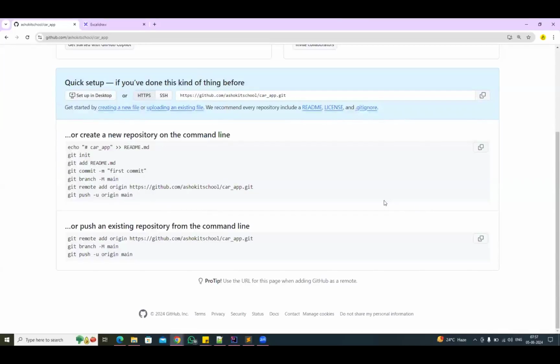As it is a brand new repository, they are giving some commands also to commit the changes to the repository. What is this first command? Create the readme file, then initialize, add the readme file to the staging area, git commit, first commit to the local, git branch -m main. That means this is the main branch. That main branch name we are taking as main. So in the project, one main branch will be available. In that main branch, we are going to keep all the latest code of the project.